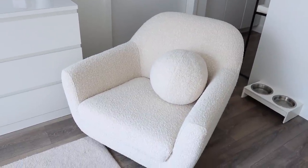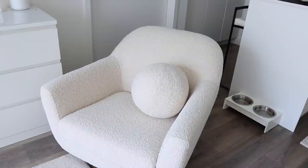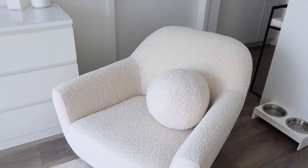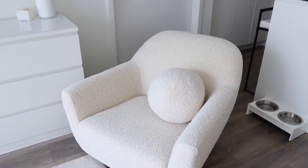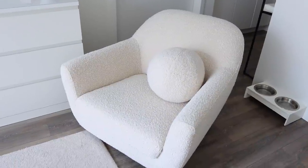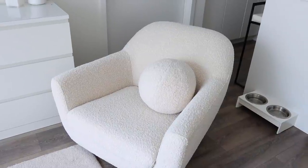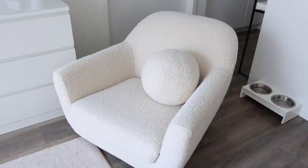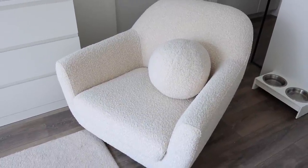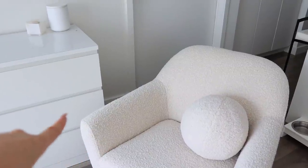This chair is from Article whereas my last one was from Wayfair — they actually picked it up and I got a full refund. Returns with Wayfair are really easy but I was just dying to get that massive box out of my place. The Article chair's quality and fabric is way more durable. The Wayfair chair was a little bit smaller and very light in weight, which tells you the materials are on the cheaper side. This one you can just tell is a lot more higher quality — not top tier, but much better.